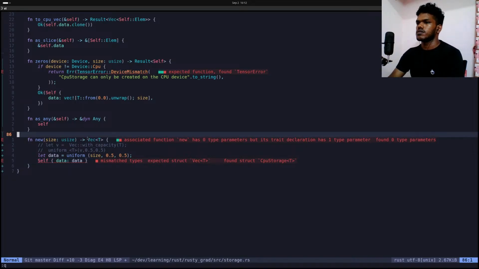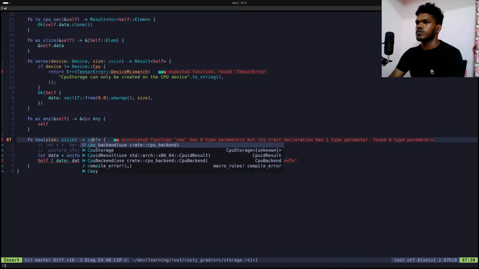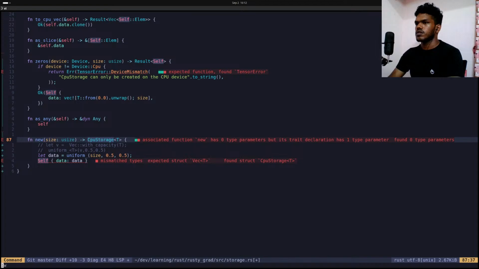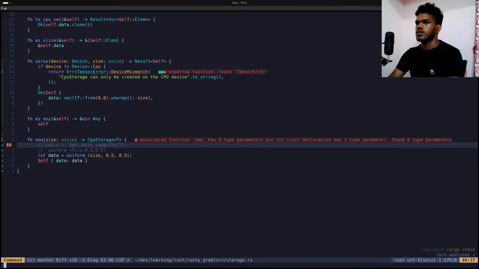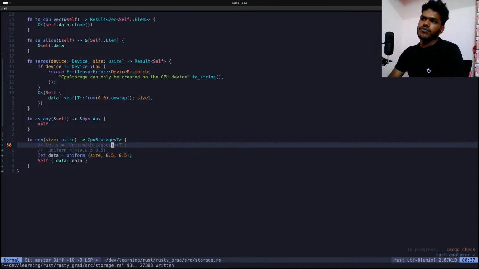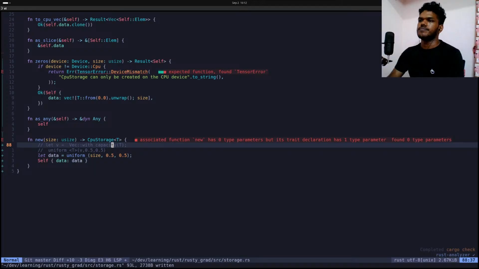See, it's going to return a CPU. Okay, we have this API. New has a zero type parameter, but its trait declaration has one type, and found zero type.